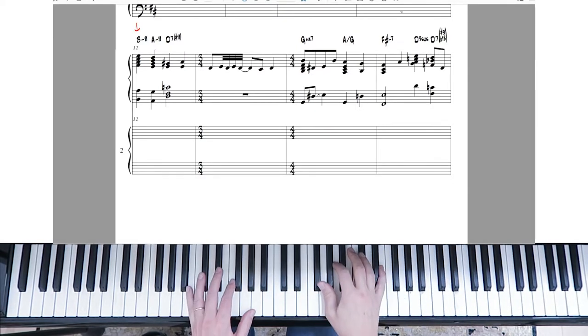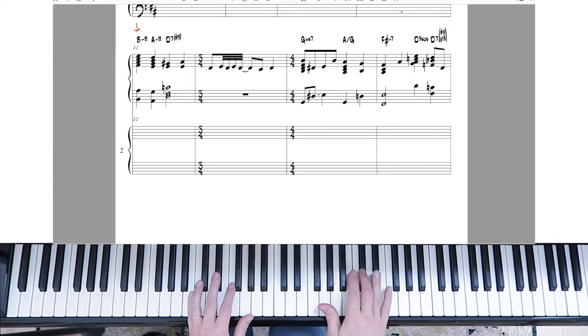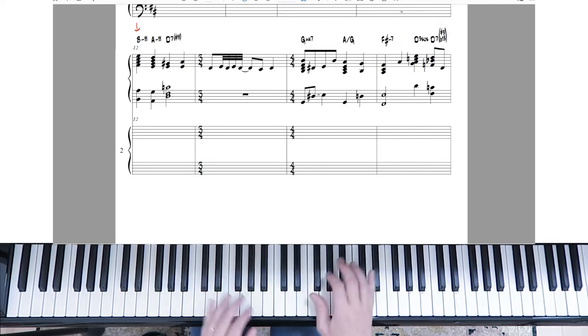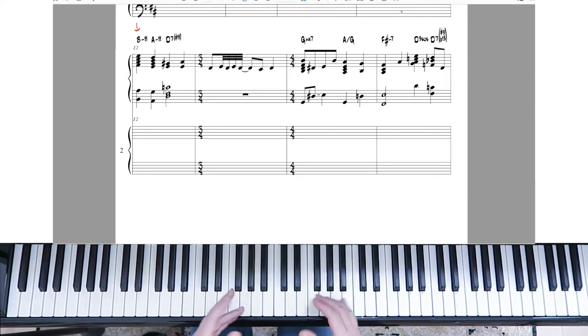So all you're doing is you're playing B minor in root position with the 9th and 11th on top. So it's just root position. And then B minor 11th to A minor 11th, just go down a whole step. So that's pretty common. When you're talking about chord movement, it just gives it that extra feel. And then it's obviously a 2-5 of G major 7, which is the A minor 11th to D7 sharp 11.